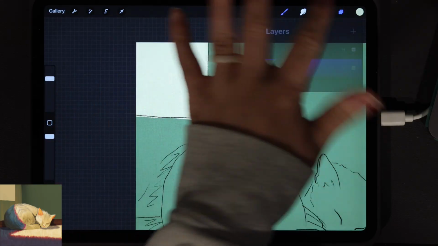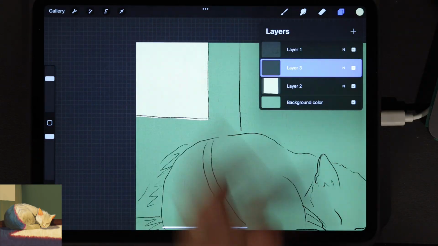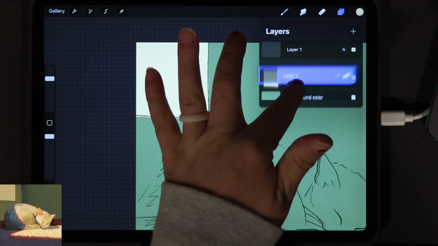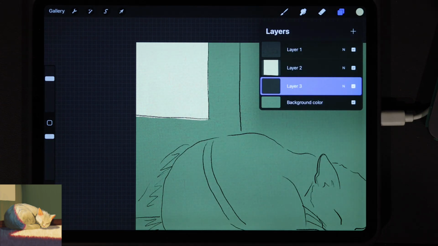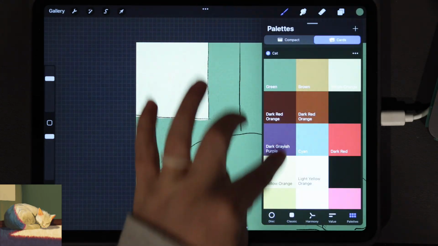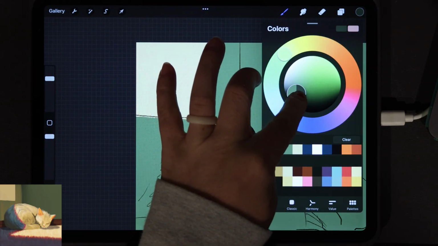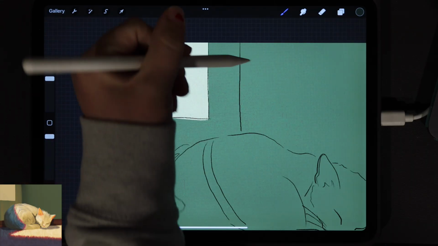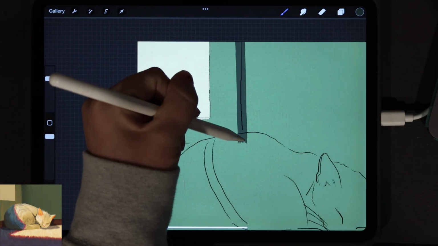Now let's go ahead and create a new layer, and I'm going to put this below the layer we just created because I'm going to add color variation to the wall, and it'll just tuck nicely behind that window there. Now I am going to grab a darker green version of the green in the color palette, so just grab that green color, go to the disc, and make a darker selection.